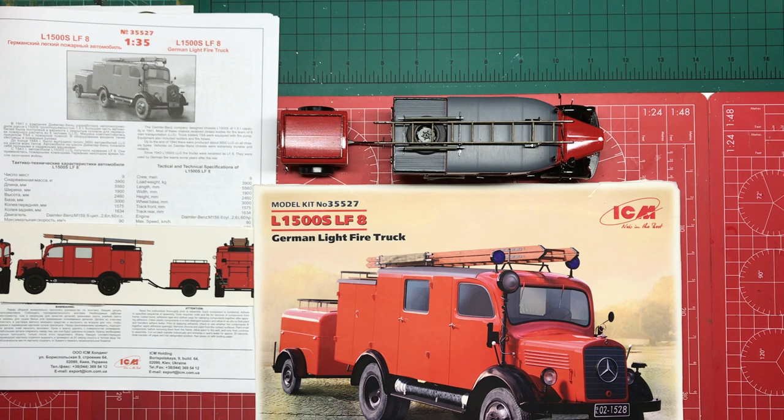In terms of problems with the kit, first problem we had was the drive shaft. The instruction isn't too clear on how that goes. You know where it ends and where it starts, but the journey it takes between the two is a bit unclear, and I had to enlarge a hole in the plastic to be able to pass the thick end of the drive shaft through to make it connect with the engine block. So there's something not right there one way or another.